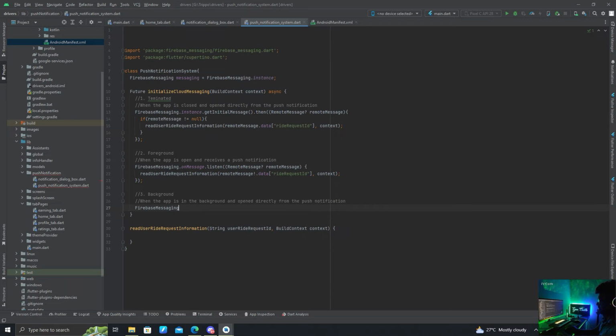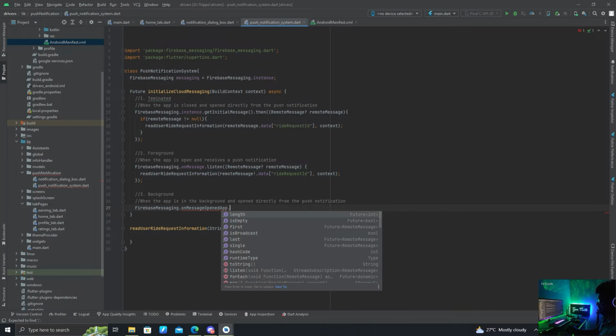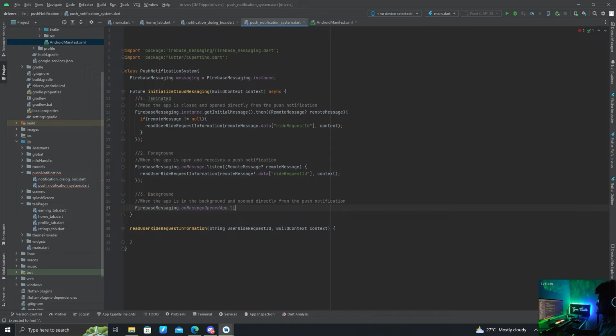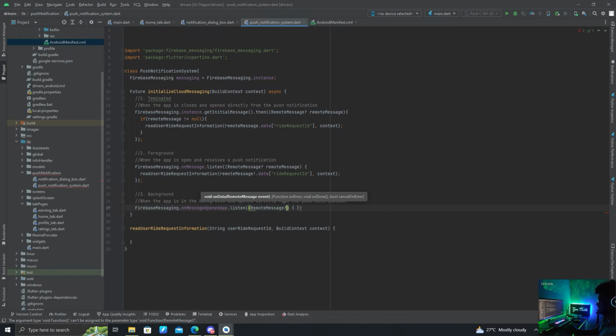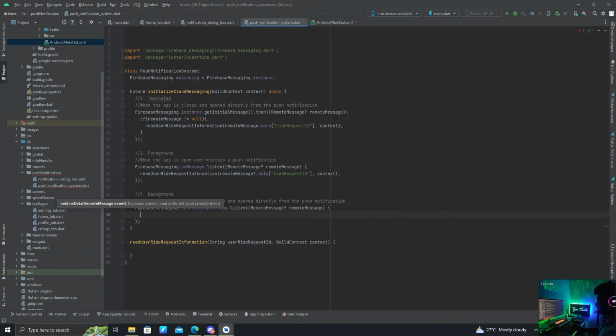So Firebase messaging dot on message opened app dot listen. Instead of this event we can again write remote message, and here we can just copy this and paste it.